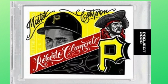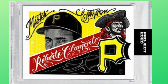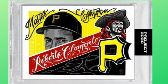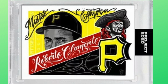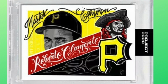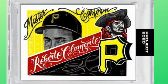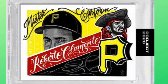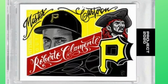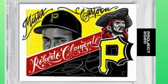This card, it's pricier, but this is the 10th card in the set, and it's a popular card for good reason, and it's selling right now for about $400. In the heyday, back at the end of May, it was selling anywhere from $950 to $1,100. So as far as investment goes, yes, there's opportunities here for this one. I don't know if this one's going to go higher than $1,100 where it was before, but I think this is one where it's got that collectability and investment deal to where, if you really like this card and artist like I do, then you pay attention to this one, and maybe it's worth a shot at that price point, or if it drops a little bit lower.